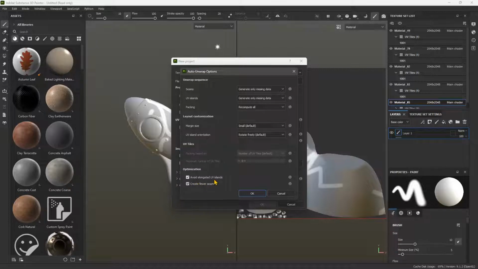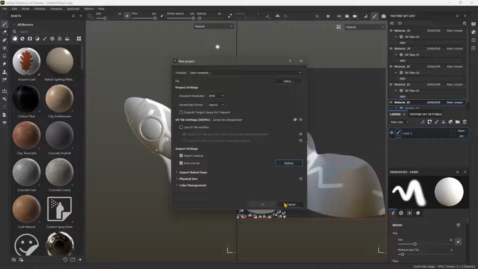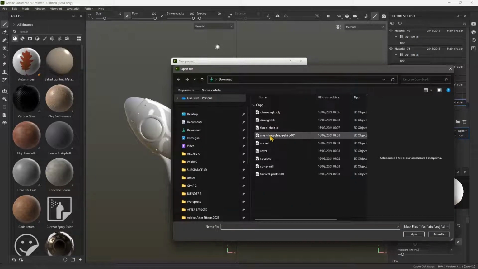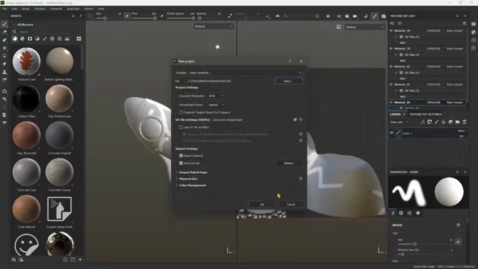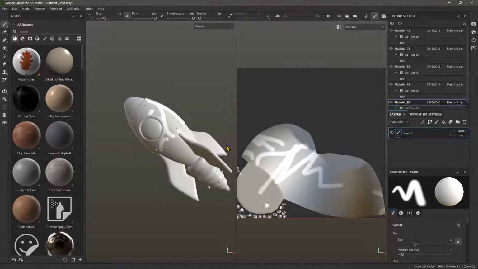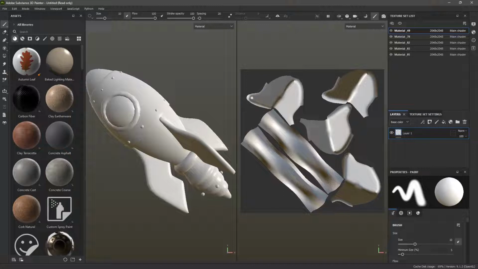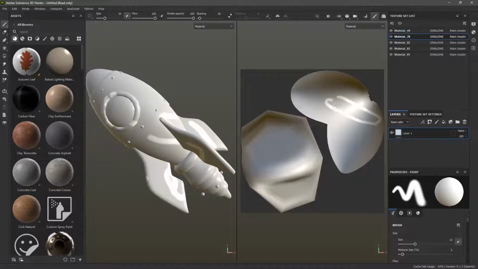And here also you can avoid having stretched UV islands, or you can also try to create fewer seams, so fewer divisions between one island and another. Okay, so let's try it again and let's see if something changes. So let's open it up, discard, and there you go. Now you can see that it's a little bit different. And always try here to see if things are actually better before or now. You can see now we don't have that tile.